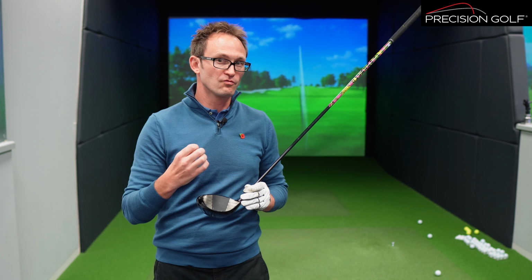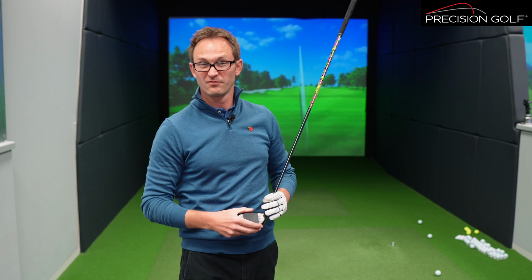If someone regularly strikes it out the toe, you don't really want to be going for a very low spin head, because what ends up, the spin knuckles off and the ball falls out the sky. So we'll tend to use heads like Ping the 430, maybe a TSR2, just to help retain a little bit more spin performance.